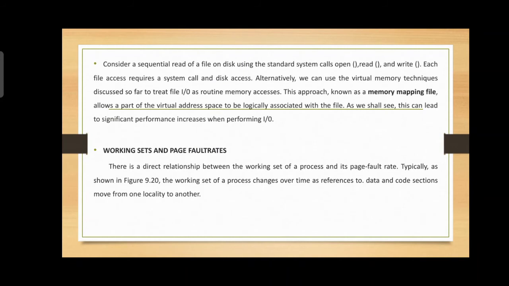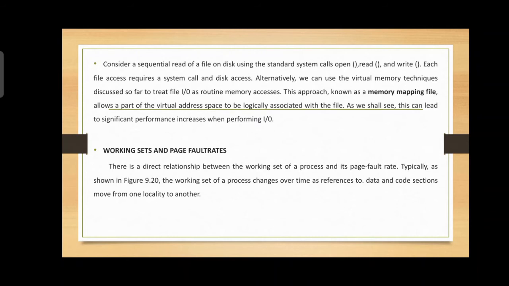Hello everyone, I'm Irvin Francisco and I'm here to report about memory mapped files. Consider a sequential read of a file on disk using the standard system calls open, read, and write. Each file access requires a system call and disk access. Alternatively, we can use the virtual memory techniques discussed so far to treat file input-output as routine memory accesses.